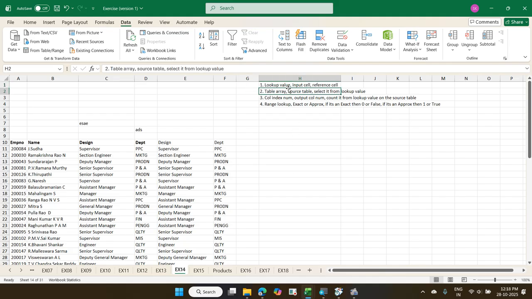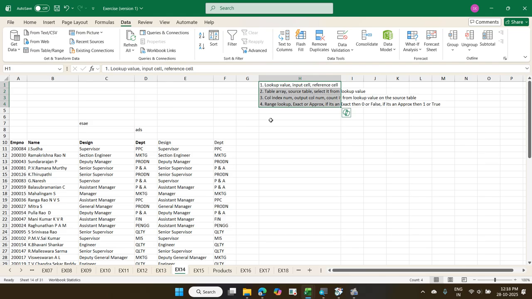Unfortunately, sorry for the old version users, 2016-19. Even 19 also it will not work. 21, 24, 365, Google Sheets, you can do this XLOOKUP. Other people please take note, since you are going to migrate to Google Sheets, you can use this XLOOKUP function.